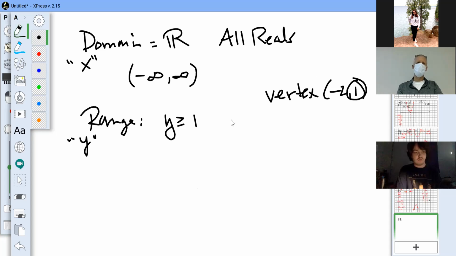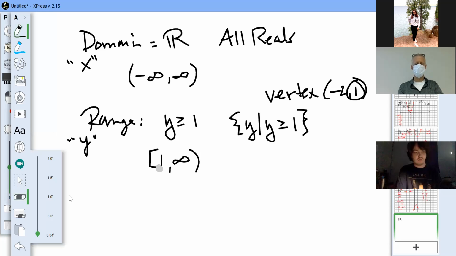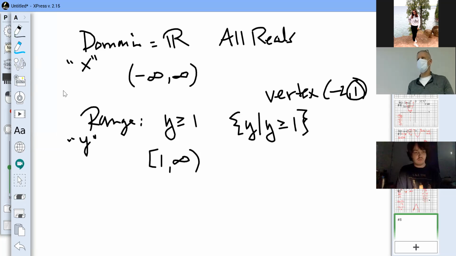If we were doing set builder notation, which eventually we're going to do, it would look like this. It's the set of all y values where y is greater than or equal to 1. As an interval, it's 1 to infinity. So there's several different ways that you could express the domain or range of a function depending on what is asked. And I have seen the ALEKS programs in different assignments ask all of them, especially the interval and the set builder. They go back and forth between the two of them. That's just part of what you have to try to learn and pick up on.